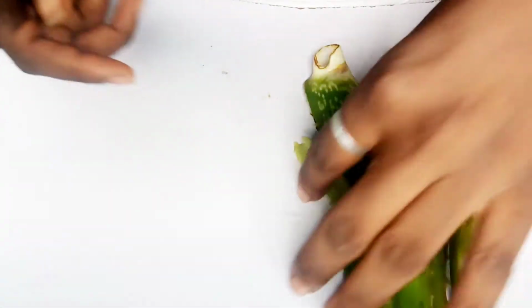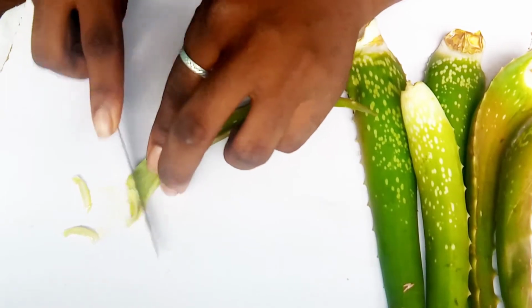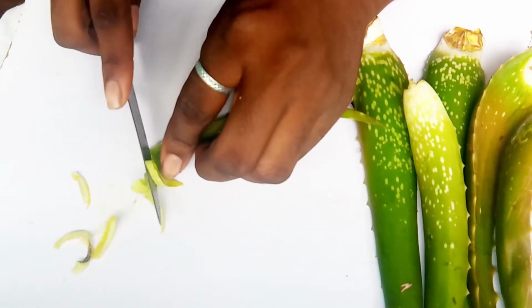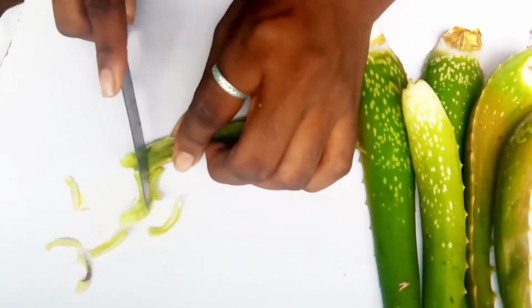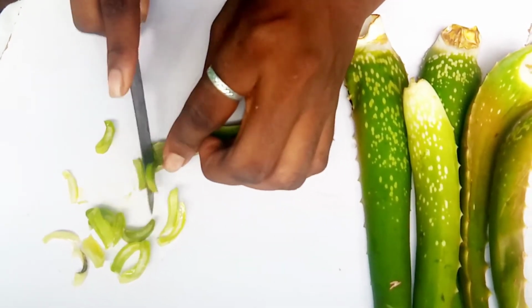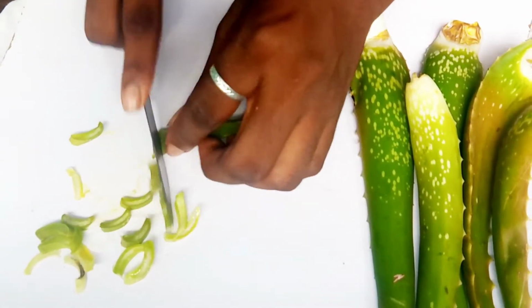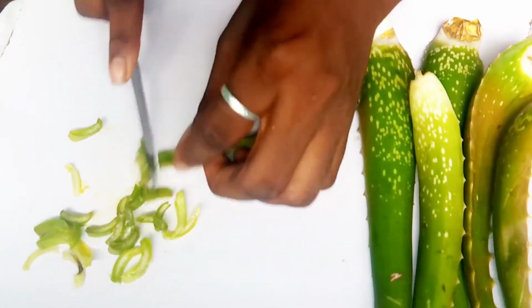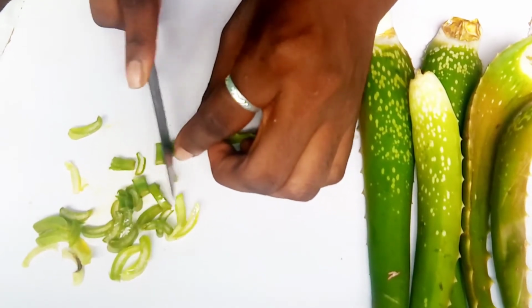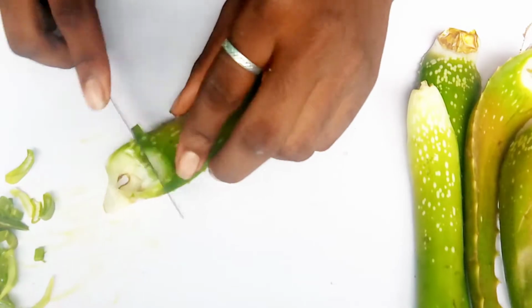Here is some aloe vera leaf that I got from my backyard. All you have to do is get a knife and cut them into thin slices, very thin slices, because you would need to dehydrate them, and if the slices are a bit big or bulky, it will take a longer time to dehydrate. Do that for all the leaves of the aloe vera.